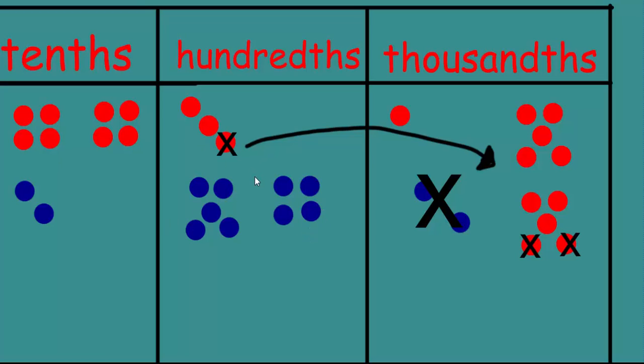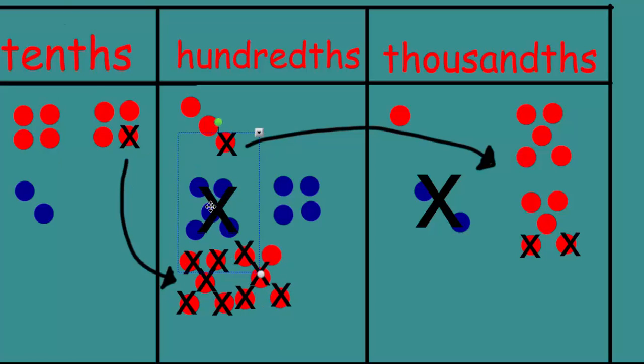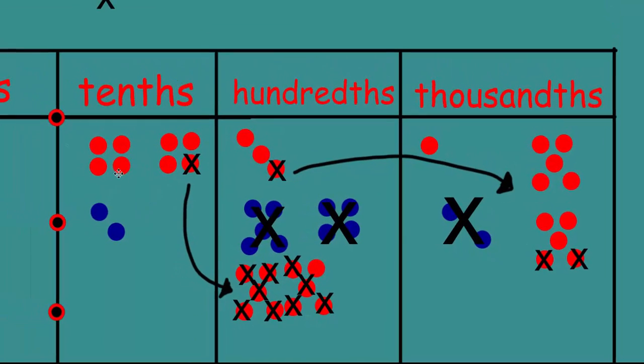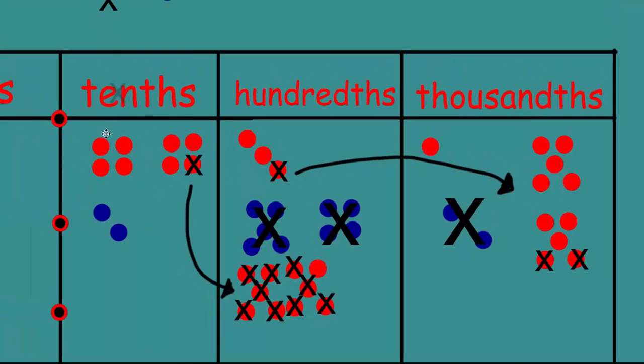Now I come over here, I have the same problem. I have 9 and I only have 2. I need to rename one of the tenths, give the hundredths 10 hundredths to help out. So let's do that. Okay, again, now I've renamed 1 tenth into 10 hundredths over here, and now I can take these away. So I've crossed these 2 out here. I had 9 of those blue, so I took 9 here. I have just 1 left over here, and I eliminated that so I know that I took those away as a reminder. And then I come over here and I can see it's no problem taking 2 tenths away from, looks like there's only 4, 5, 6, 7 tenths now.